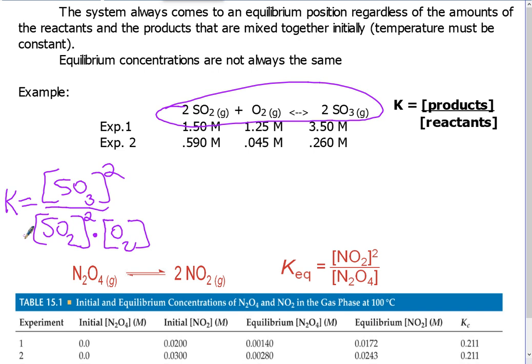Now what we're going to do is we're going to split the class in half. If you're in these 3 rows, all right, that's from Phil over this way. You guys are in experiment 2. And I want you to plug in these numbers into the spot. So for SO3, you plug in 0.26. Plug in. And then the other 3 rows, all right, you all are experiment 1. Plug in your data, and let's compare our answers in a couple seconds.